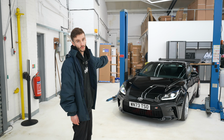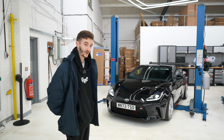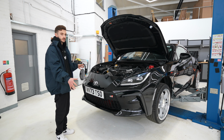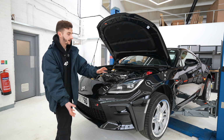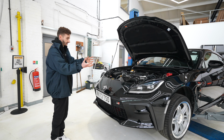So the rear wing is all fitted now, and I've just put the car on the ramp because it's time to start fitting the ADRO bumper. These bumpers are just held on with loads of clips and a few bolts along the top. After we've undone them, we've got a few clips down here and a few clips underneath, and then the bumper will literally just pop off. So we're going to pop all them clips off now and get the bumper removed.